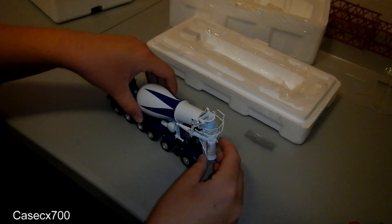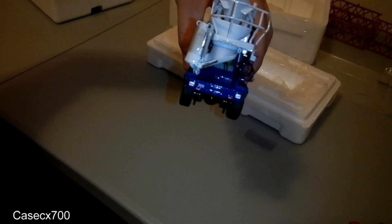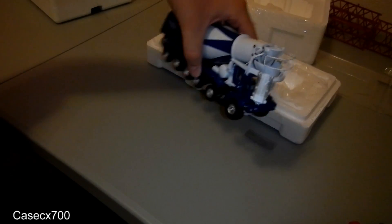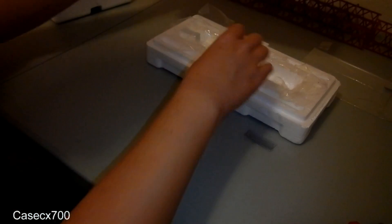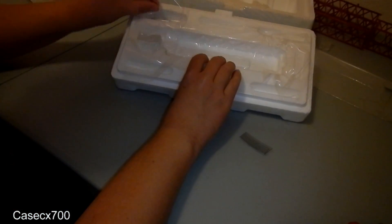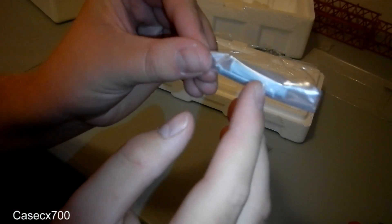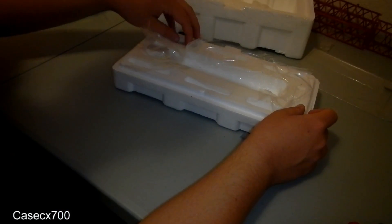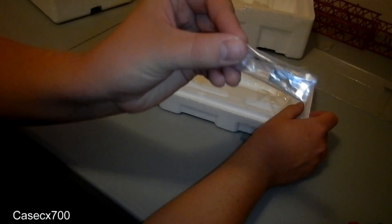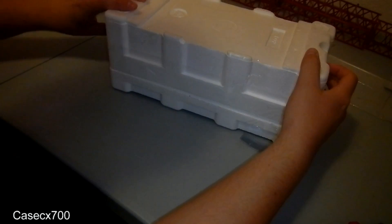I really like this — this is definitely a nice model. It's one I probably would not have paid full retail for individually, but since I could get it for free, I'm rather happy about that. There are also additional concrete chutes and mirrors in the box. That's all that's in the box, and I'll install those later.